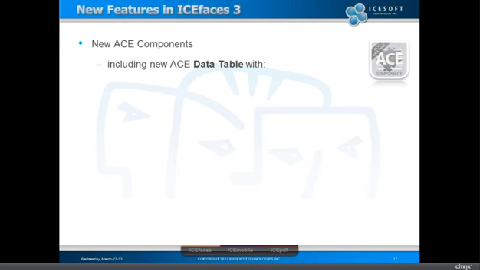So I'm going to specify ICEfaces 3. Leave the defaults for the root and directory. Now you can also choose which particular JSF implementation you are using. If you don't have a JSF implementation, you can download one just by hitting this download library button.